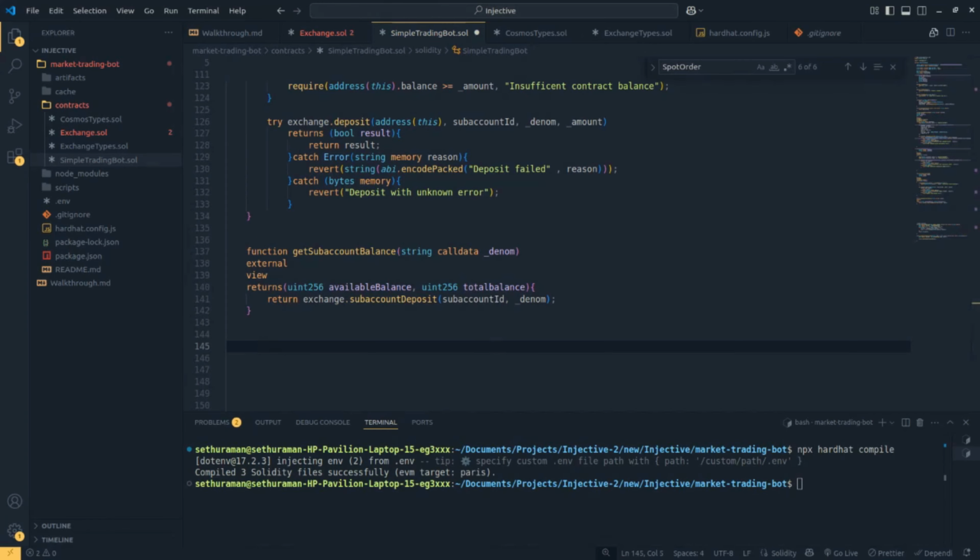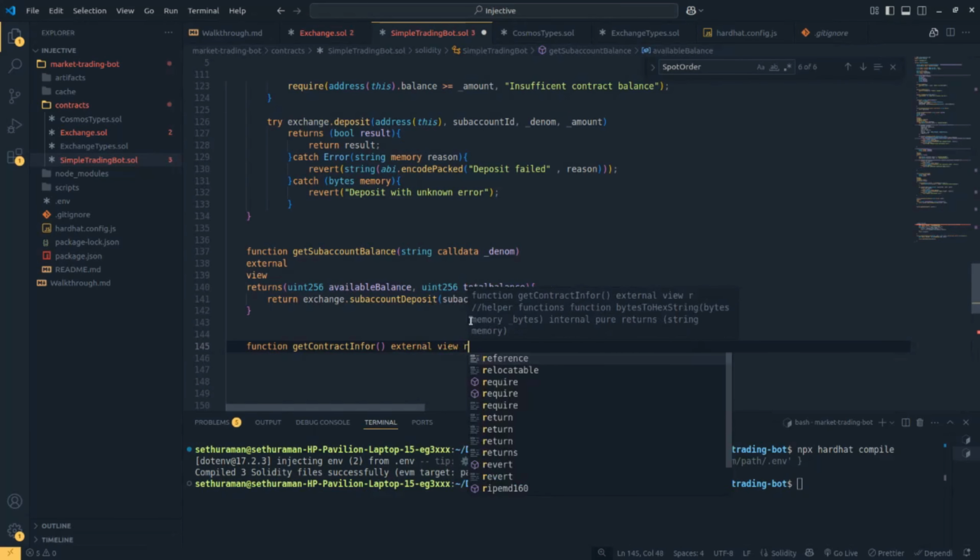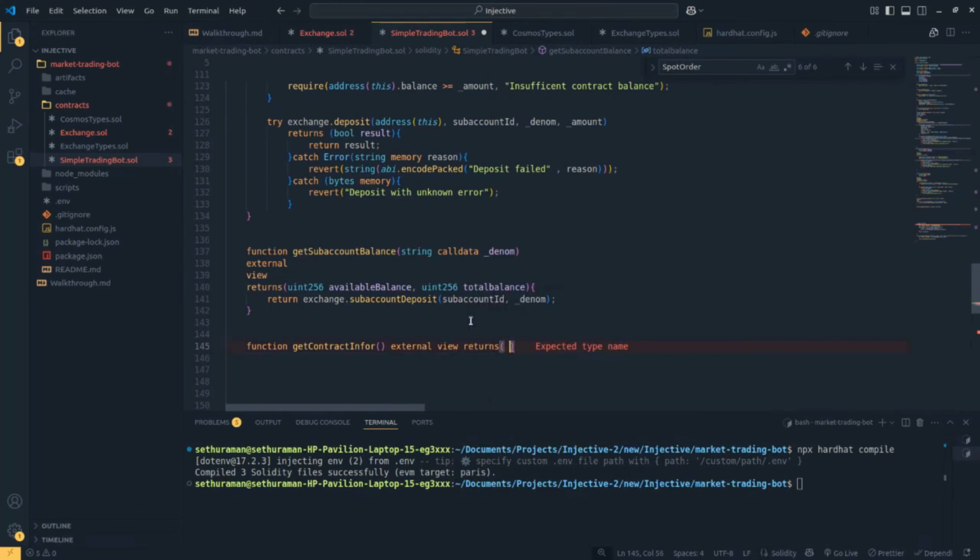That's your subaccount balance. Then you can also have a function called getContractInfo, which is also external, which is also view, and which returns a couple of things: the address of the contract, just in case somebody needs it, then another address of the owner, the contract owner, another bool, which is whether it is paused or not. What else?